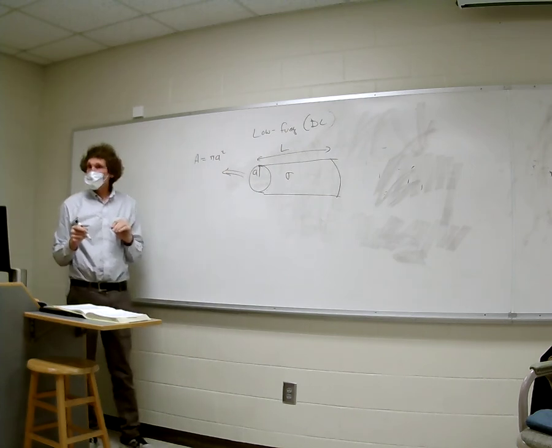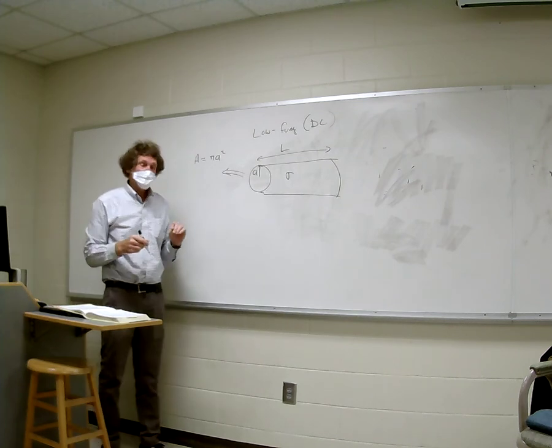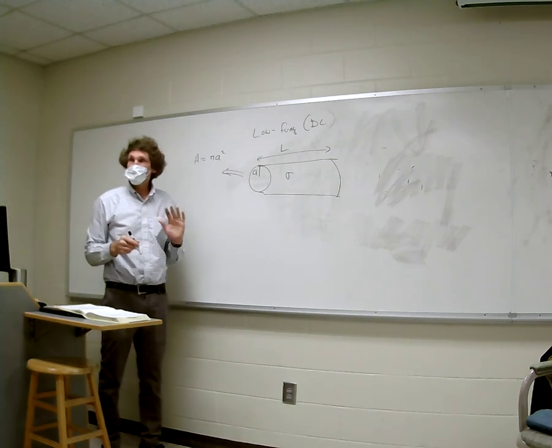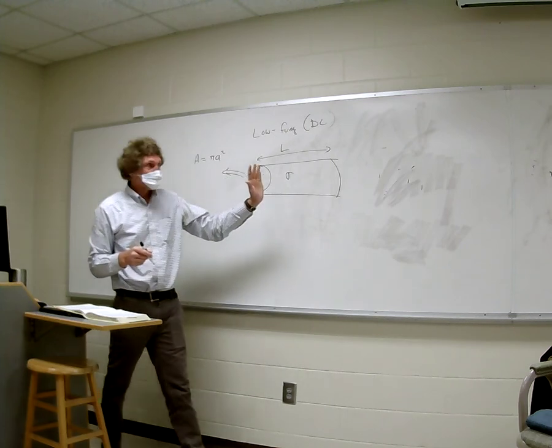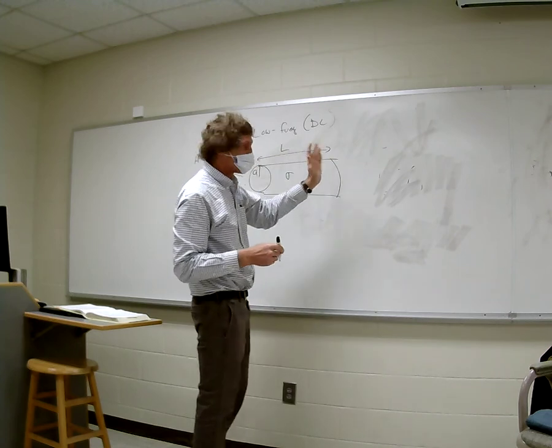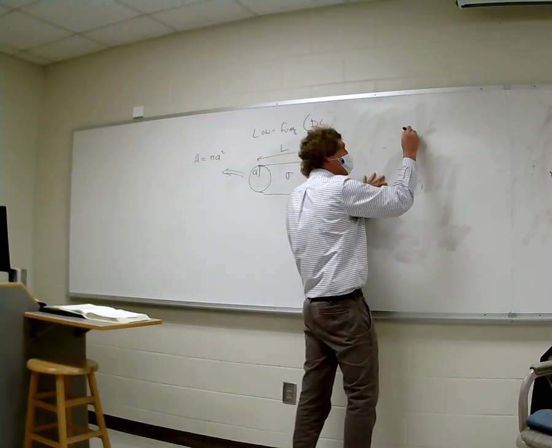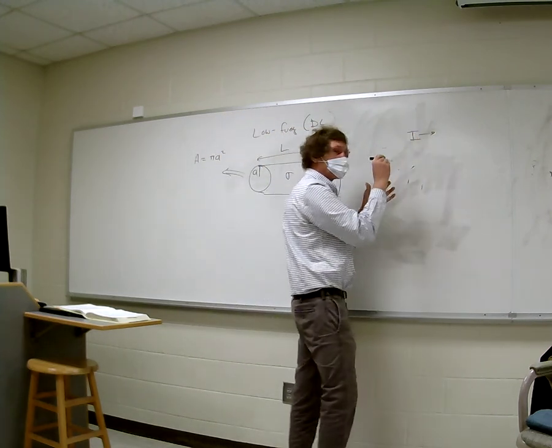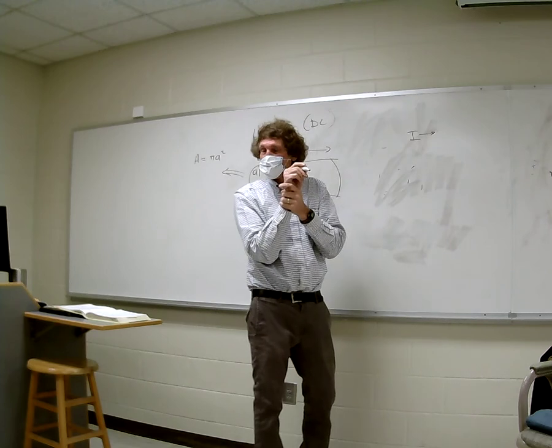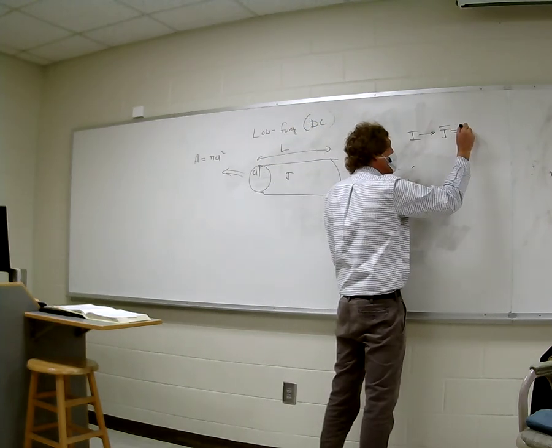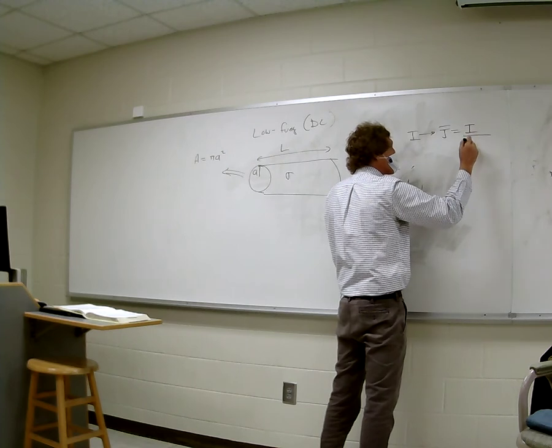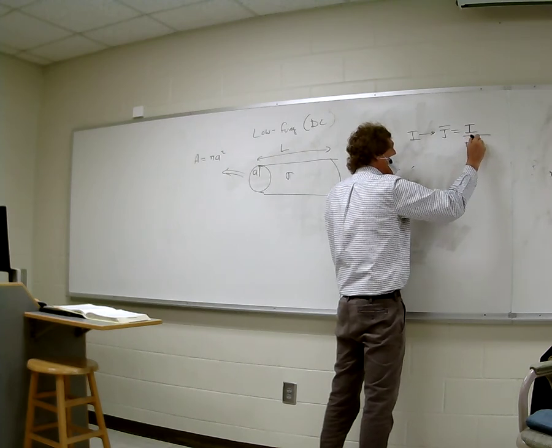And some of you remember this. The resistance of this wire I can figure out if I assume a certain current going down there. I could get the current density J. You don't have to write this down, but I'll just go through it. If I wanted to figure out the resistance of this wire, I would start by assuming, I don't know if you remember this from EMAG 1, then you would get J, and J is the current density. That would be I over area, right? Or over pi A squared.